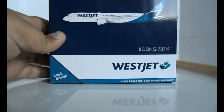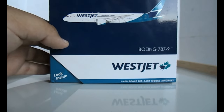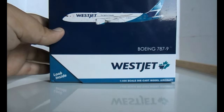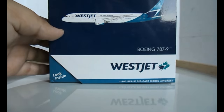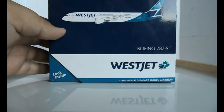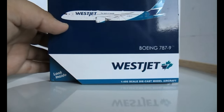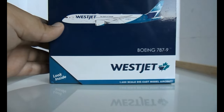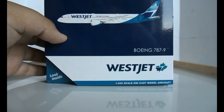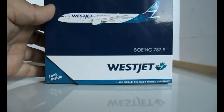Now when I actually saw the aircraft in person over time, it took a little while, but not that long, I did get used to them having the 787 Dreamliner 900, and it is a beautiful aircraft. I realize that now. And I love their new logo as well. It's very upbeat and modern, and it's really cool.